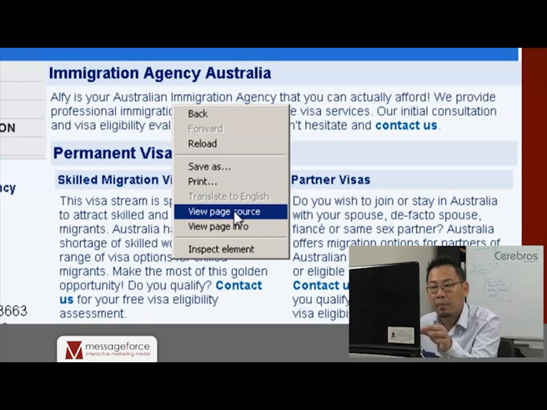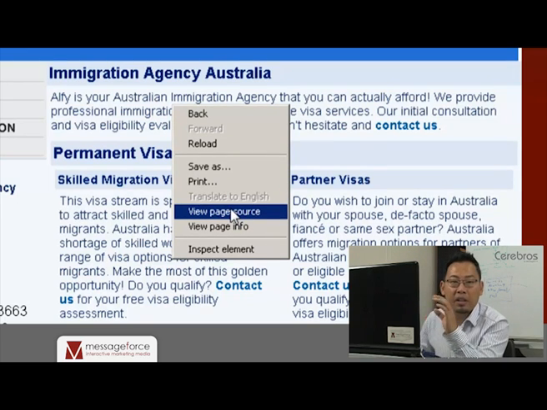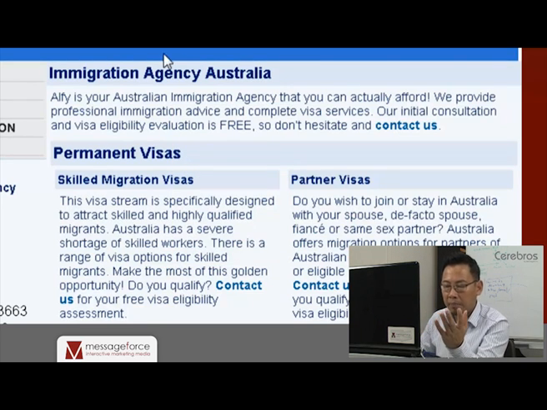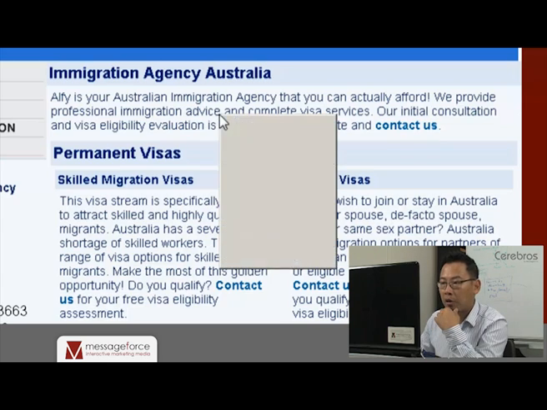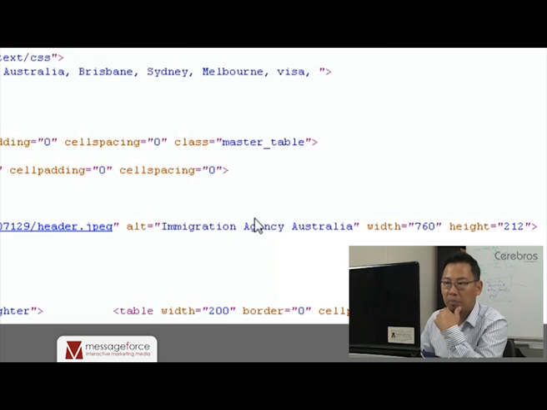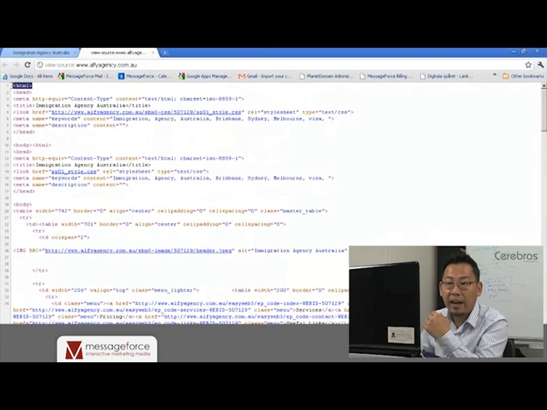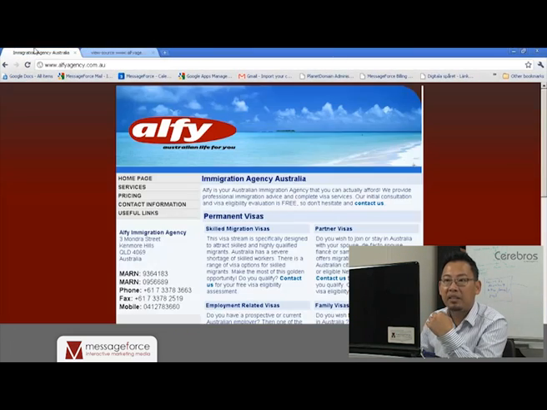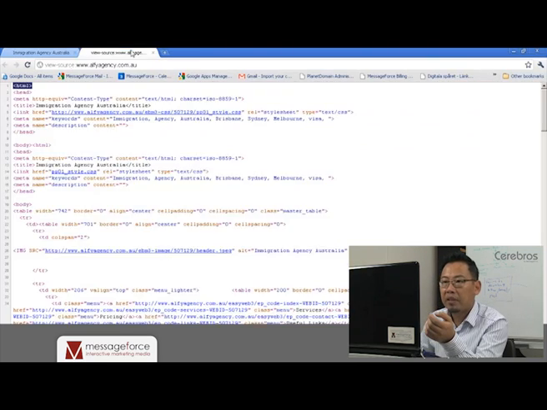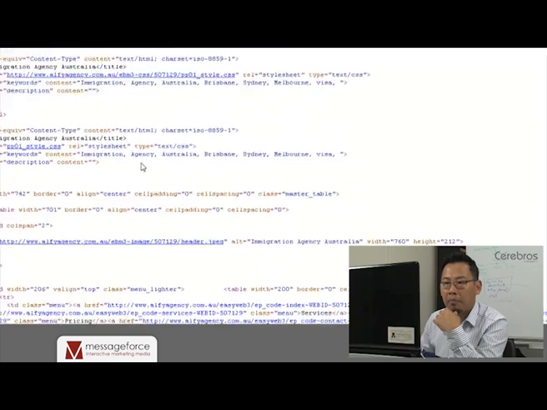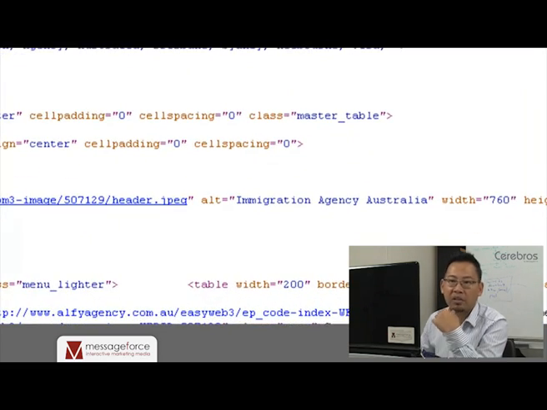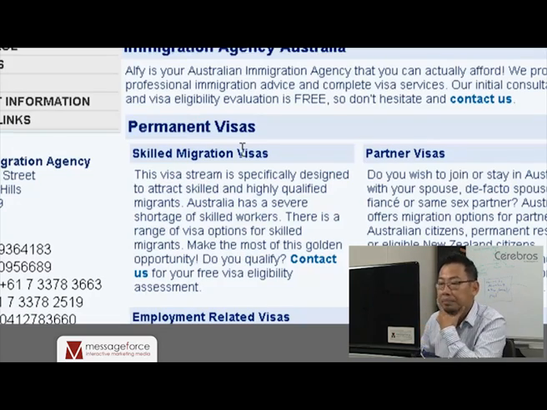Now, if you don't know HTML, you don't need to be an expert, but knowing some HTML is going to be important for you to be able to optimize sites. So you can right-click using just about any browser. I'm using Chrome. If you right-click, you can use View Page Source, which will show you the HTML that basically makes up this page. In HTML code, that's what it looks like, and the browser renders it to look like this.